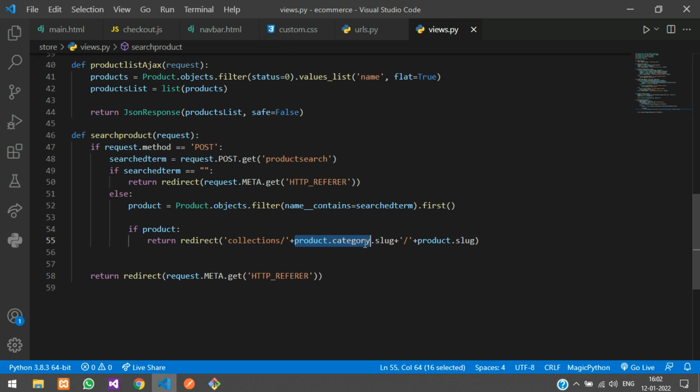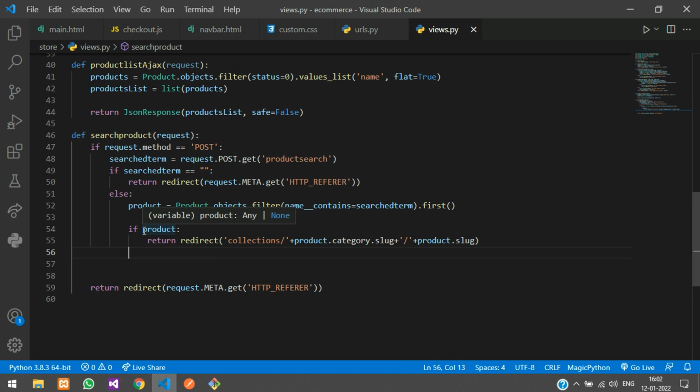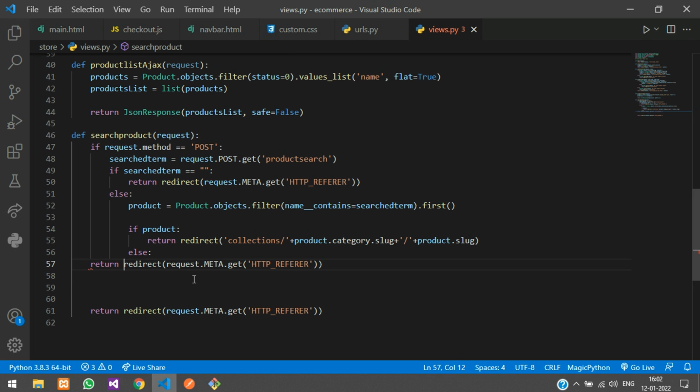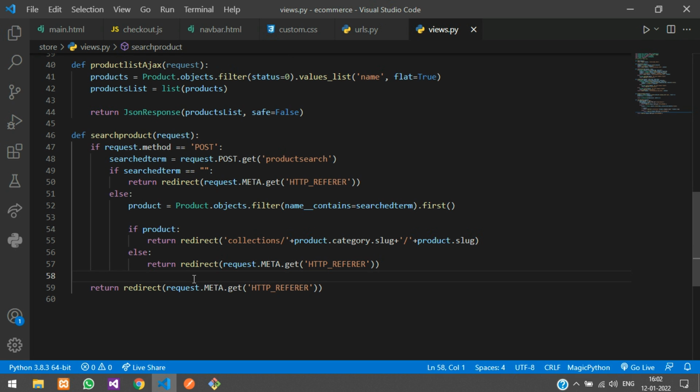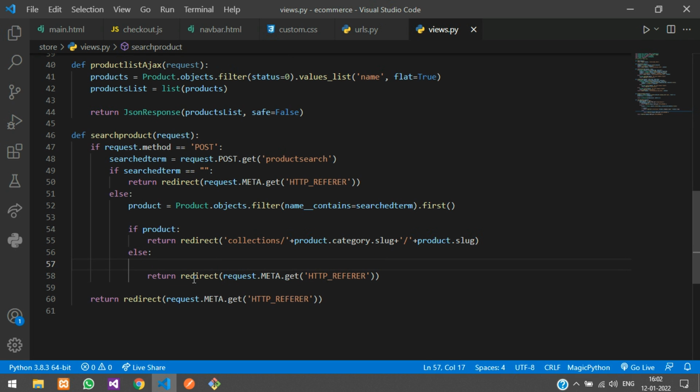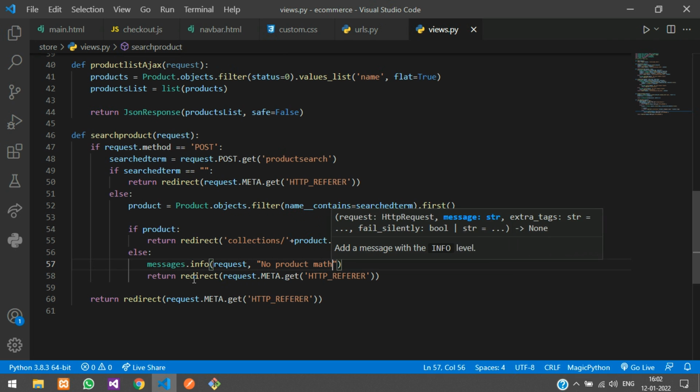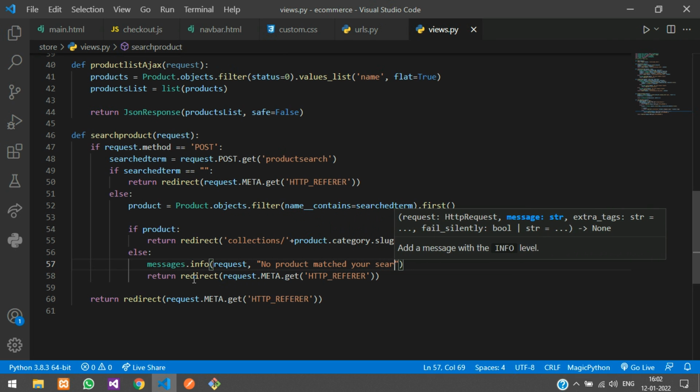So we have got the category slug and the product slug. If there is no product which matches our search term, then we will redirect the user back to the same page, copy and paste, redirect them back. And here you can set a message, say messages.info, pass the request and set no product matched your search.